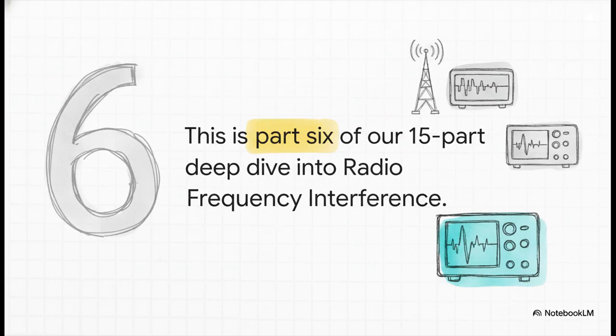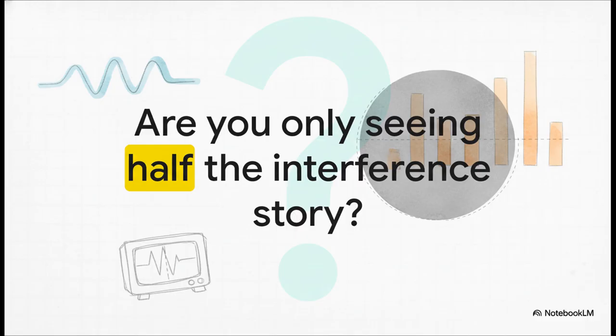We've talked antennas, we've talked spectrum analyzers, but today we are adding an absolutely critical piece to the puzzle, the oscilloscope. So let me start with a question for you. Are you only seeing half the story when it comes to interference? Because, if you're not looking at signals in the time domain, the answer is probably yes. There's a huge blind spot in frequency-only analysis that can leave you totally stumped.